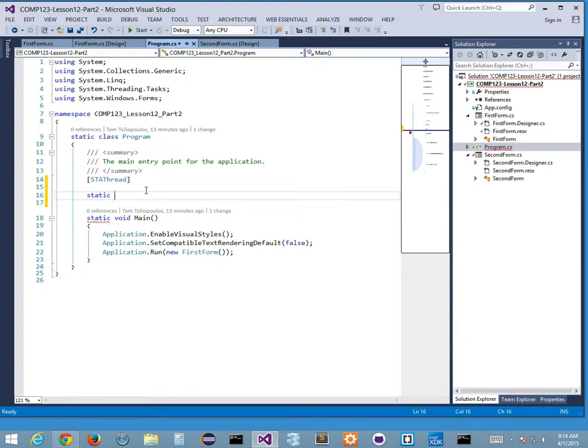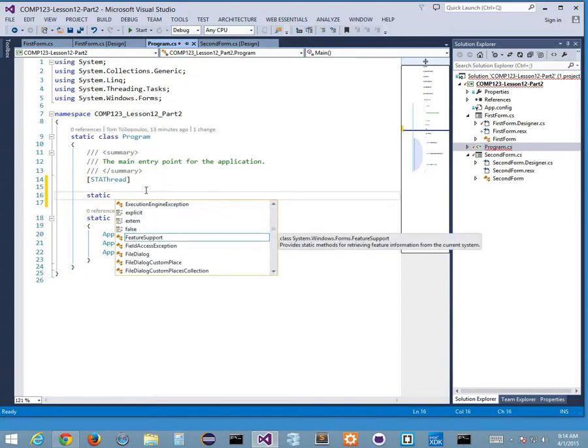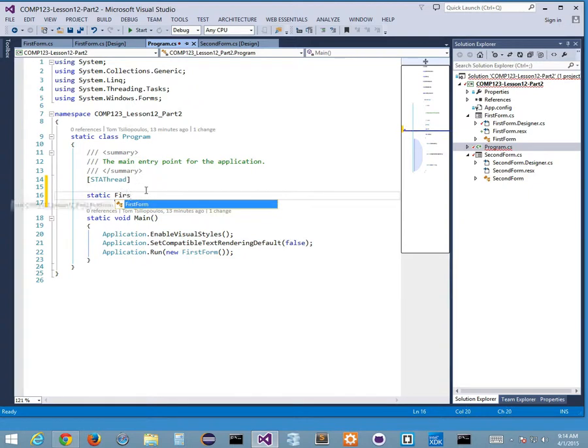And it's going to be of type form. And instead of just form, it can't be just form, it's got to be first form, right? Static first form, and I want to call this static first form parent form. I don't know if I can do that because parent form might be taken, thank God. Parent form, right?